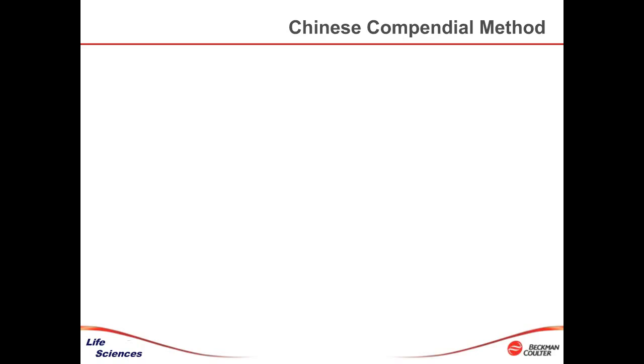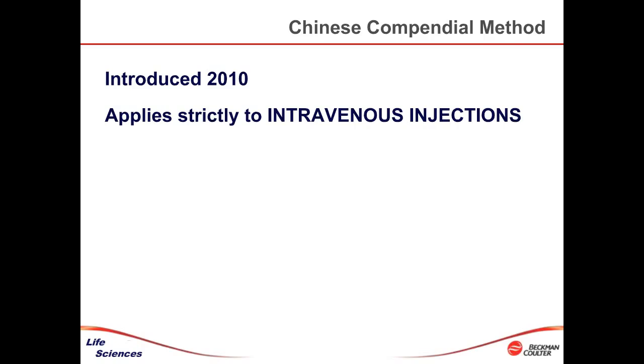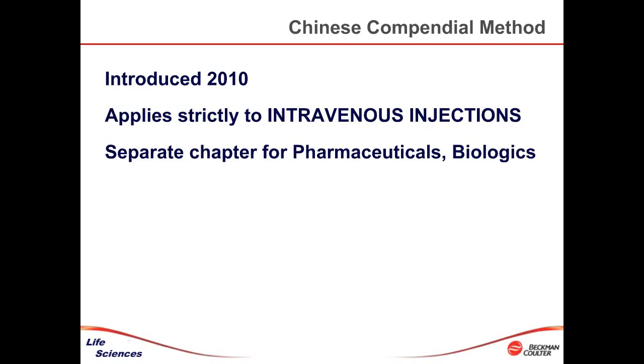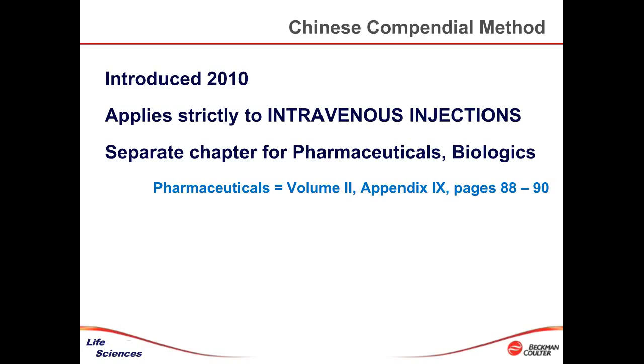Somewhat more recently, the Chinese method was introduced, and it's notable mainly because it also discussed biologics. This was kind of the first discussion that was brought out, and it was introduced in 2010, and it's strictly focused on intravenous injections, and they did make, as I said, a separate chapter. Now, the wording turns out to be the same at the moment, but it kind of laid the ground for looking at biologics in a different way. And the USP has been engaged for a number of years already in discussions with the industry and a focus towards trying to find a better method to deal with biologics, in particular with protein solutions.